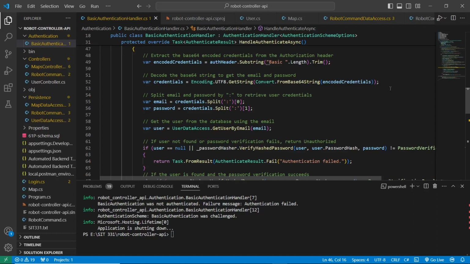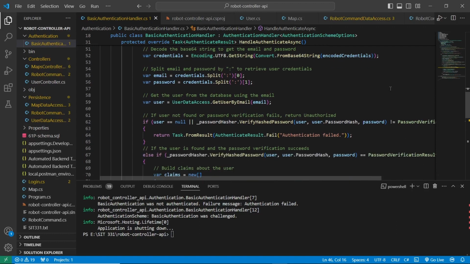So the credential provided here is firstly an email, then a colon, then the password. After that we are splitting the decoded credentials into email and password. If I talk about my credentials, the first part will be Mayank1@gmail.com, then a colon, and after that the password which I have passed there. So these two parts are split into the email and password variables and stored there.